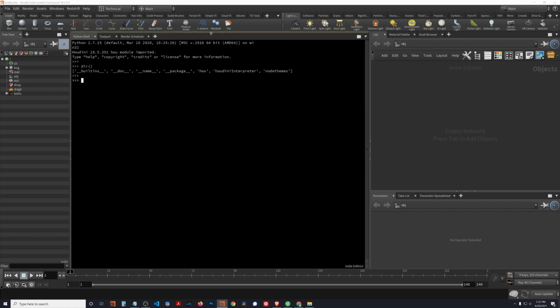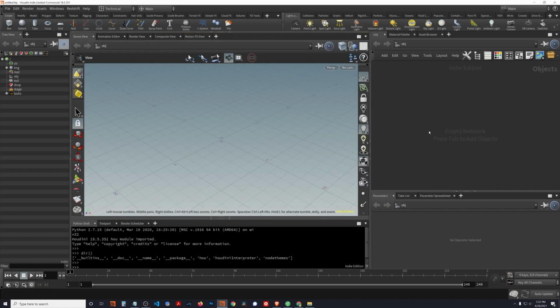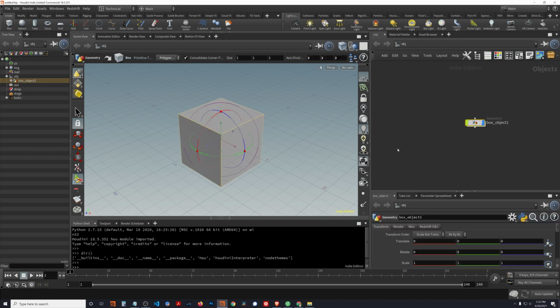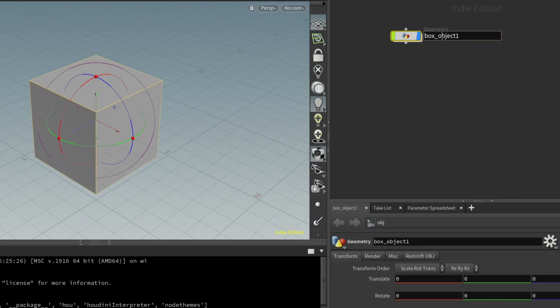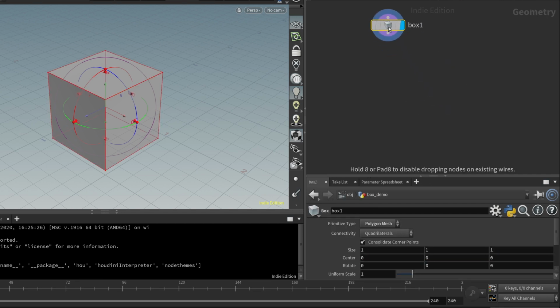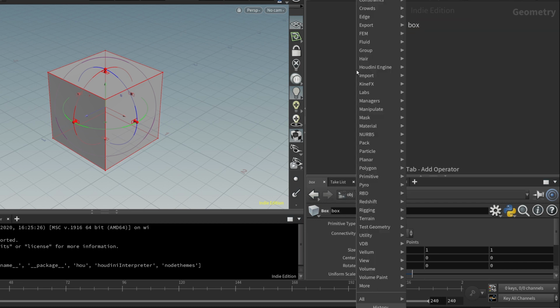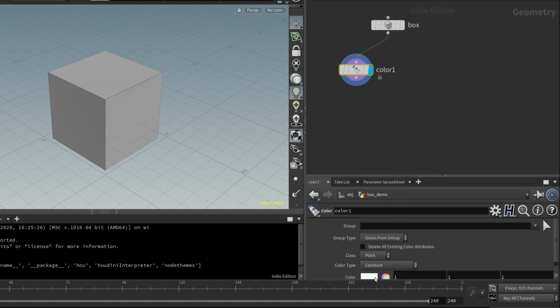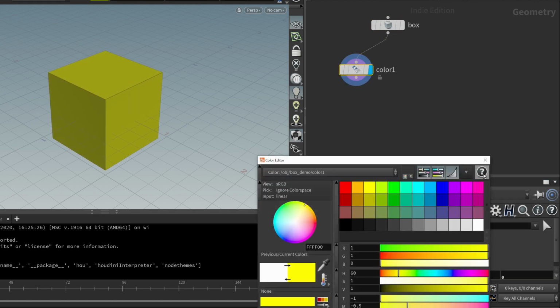With that in mind, let's make a quick test geometry and then start using Python to explore the network. So I am going to control click the box and we now have a box geometry node. Let's rename this box_demo. And when we double click and go inside, you can see right now there's just a box node. Well, we're going to do a little bit with this. First is we are going to add a color node, Shift Enter, and color the faces of the box yellow.